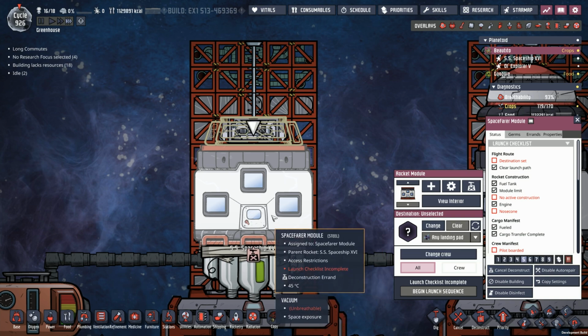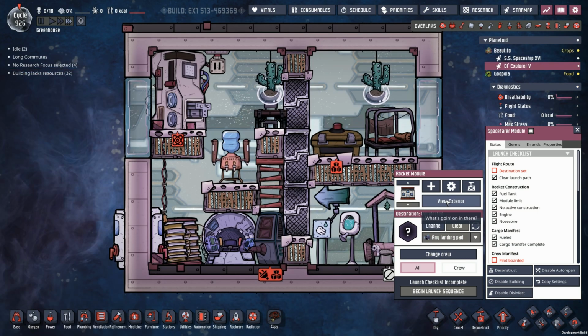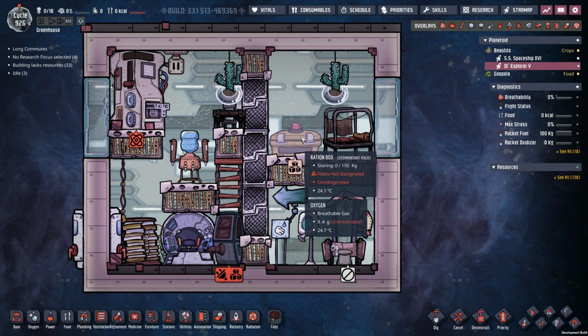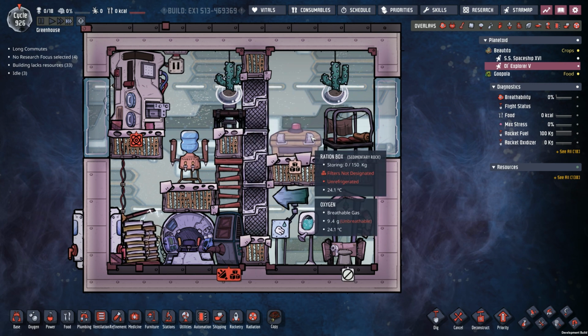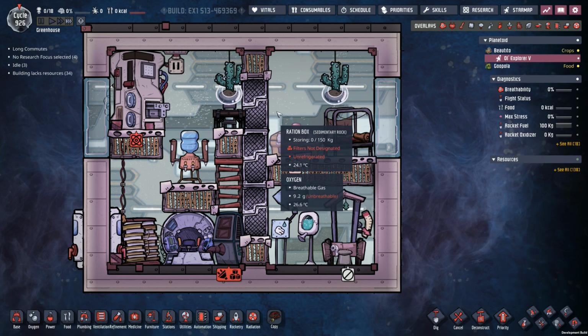So let me deconstruct this and get back to that. Back over into Old Explorer 5, there's a couple other details I wanted to show you. You see, we put a ration box, that way we could have some food up here, so the dupe doesn't starve or anything like that. But that got me thinking, well, what kind of food?